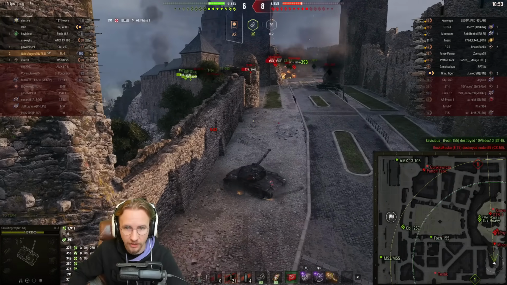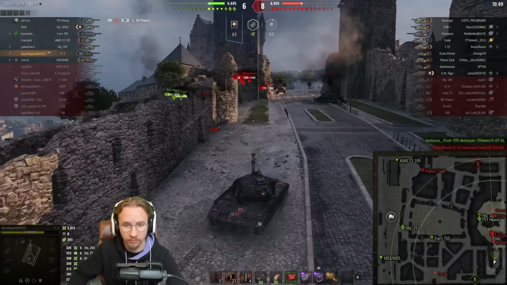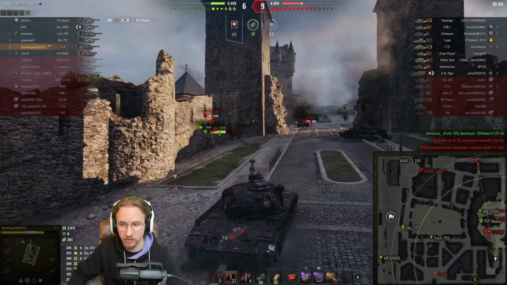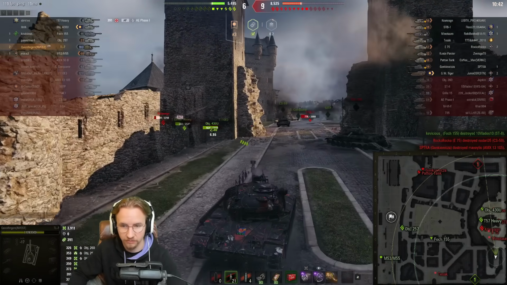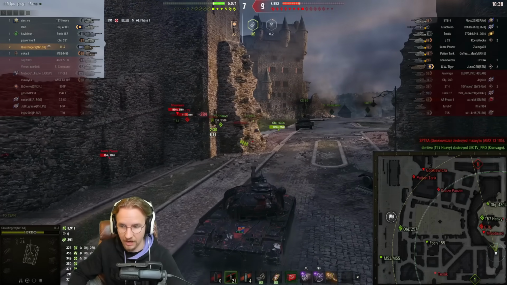Oh, why did you turn him? Don't turn him. Okay, I'm going to reverse up this slope. I know it looks a little weird, but I feel like it'll allow me to run away. Oh, I'm too slow, actually. I think I'm outthinking myself. I think I've outthought myself, boys and girls.